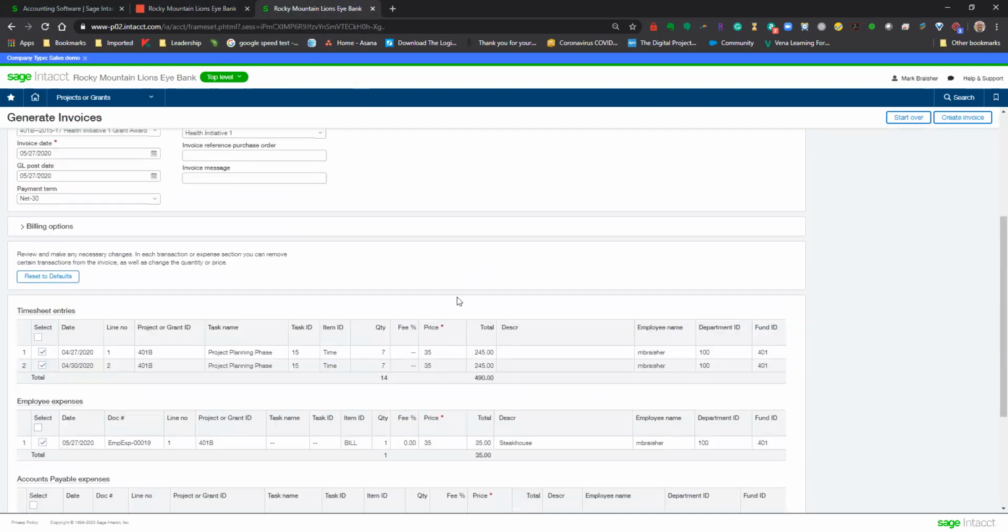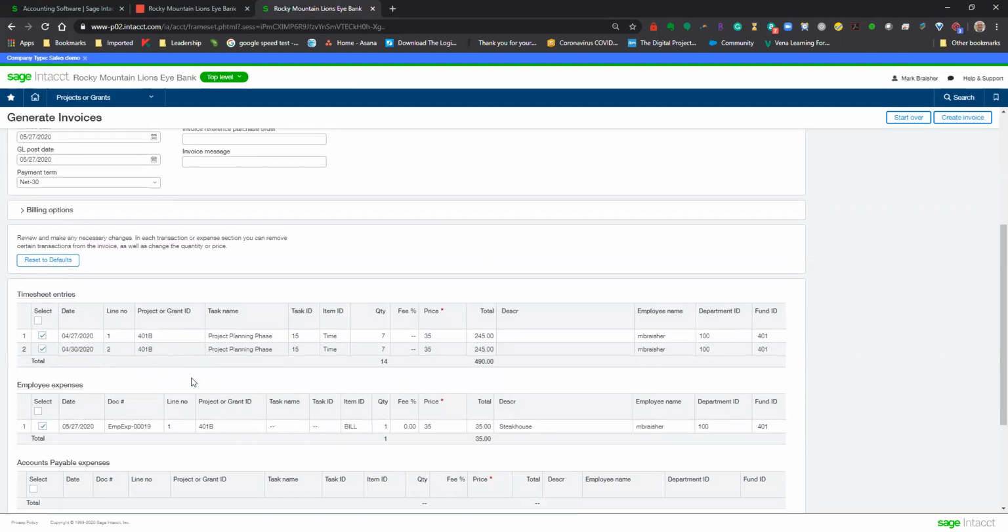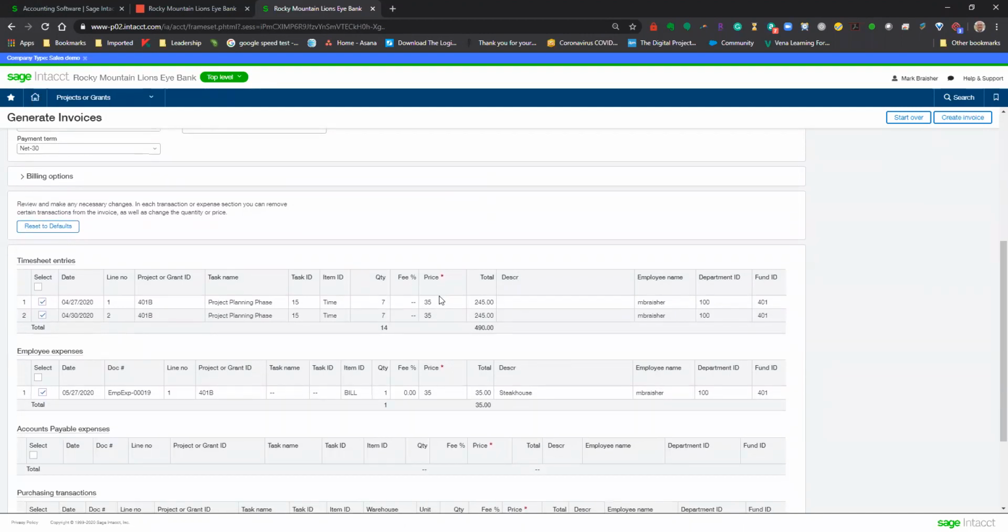And you go to the invoice and there's 7 hours on each of those. And you see this, the 27th and the 30th of April. The billable has brought them automatically in. If you remember from the beginning, when I entered the information, it showed how much per hour we were charging for this employee. And so all the employee had to enter was their number of hours.